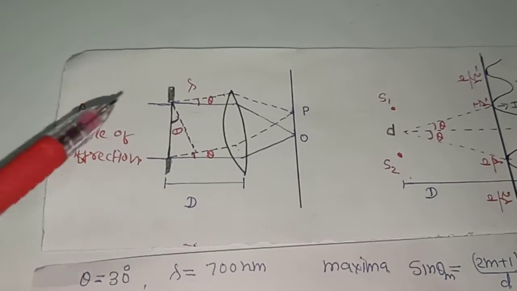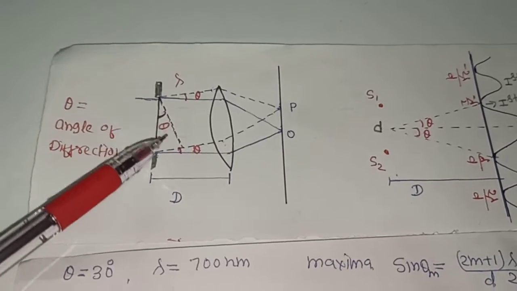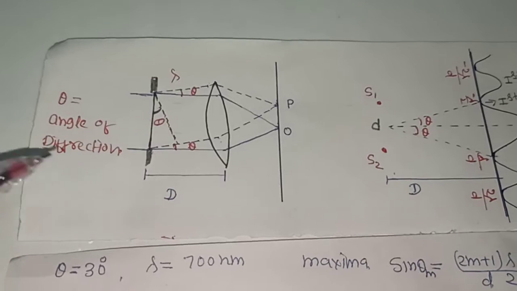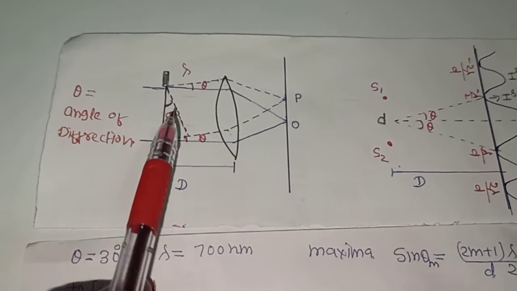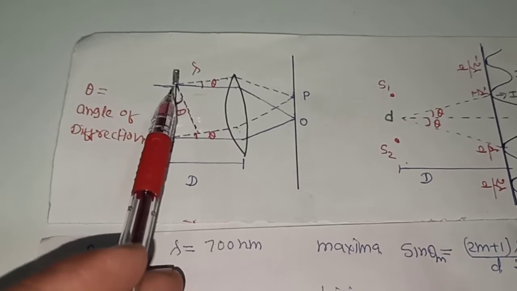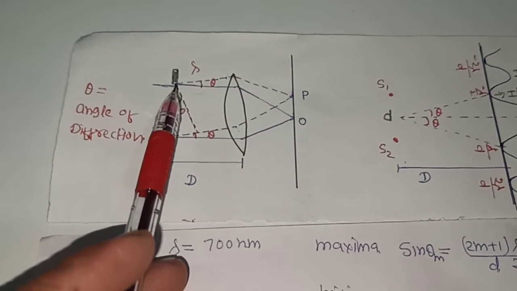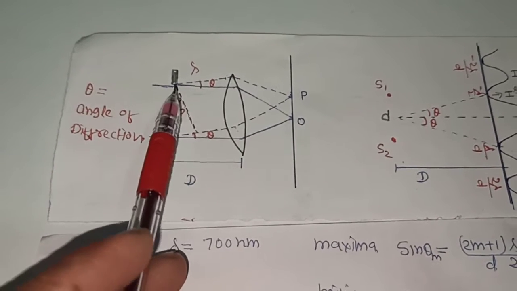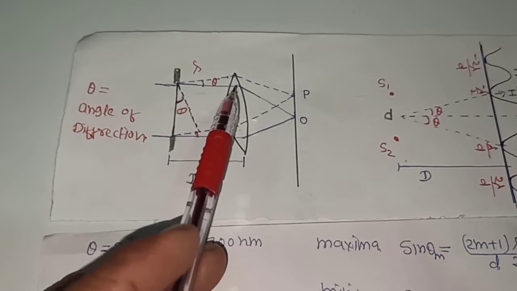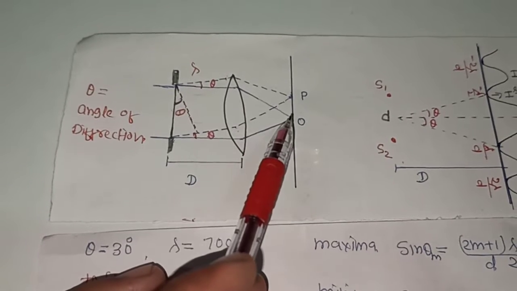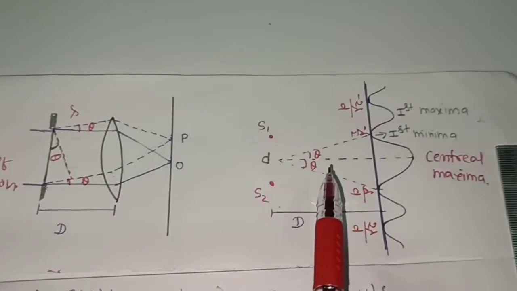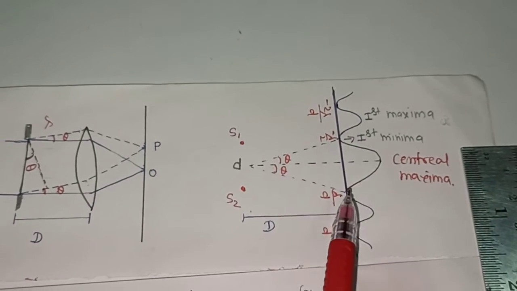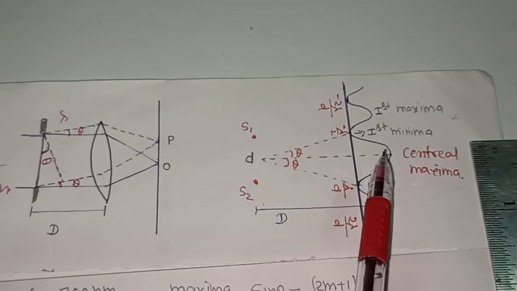You can see that this is the pattern, and this pattern shows the diffraction, and that angle is called the angle of diffraction. And the property of diffraction is the bending of light at the corners. अगर आप देखेंगे यहाँ से लाइट अगर पास होके इस लेंस से यहाँ कन्वर्ज होगी तो दैट इज द फर्स्ट केस. That case is called the central maxima. You can see this, that is called the central maxima.